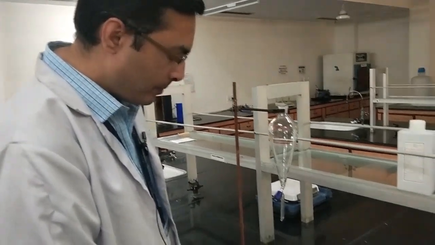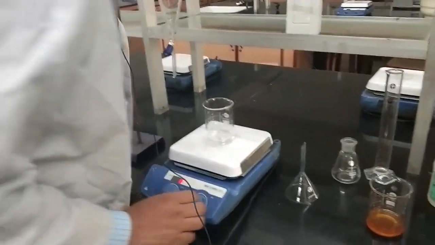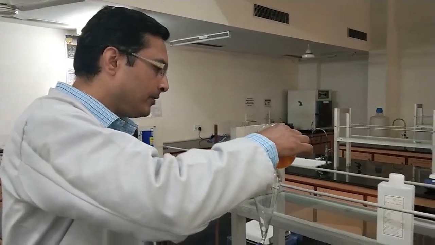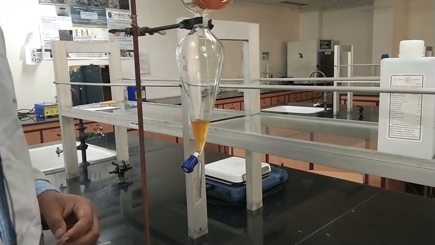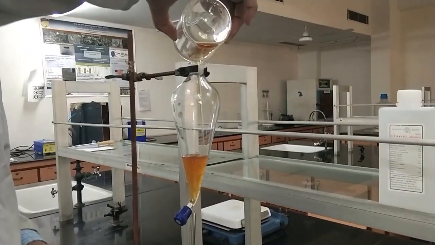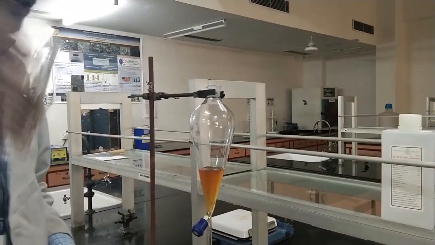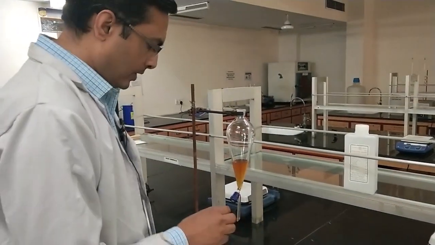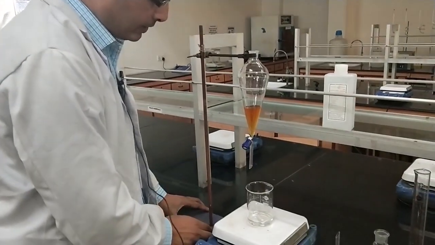Now our sodium pyrophosphate is solubilized, so we will take the iron 3 chloride solution in a separating funnel because we have to do a very slow addition. This addition should be done over a period of 1 hour, so we have to do it very slowly and under constant stirring.